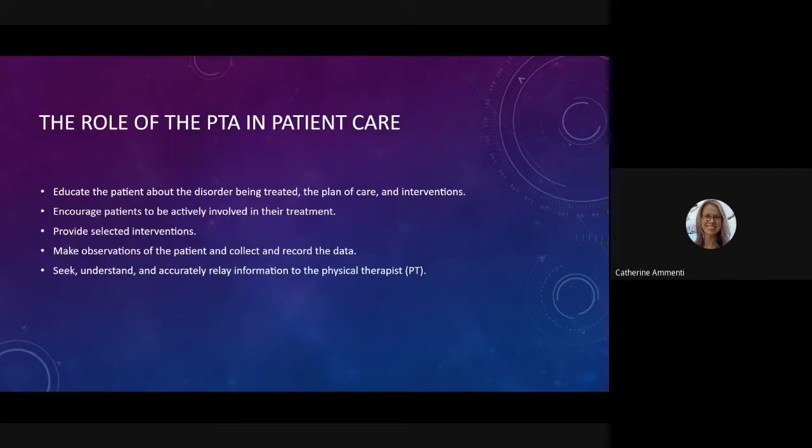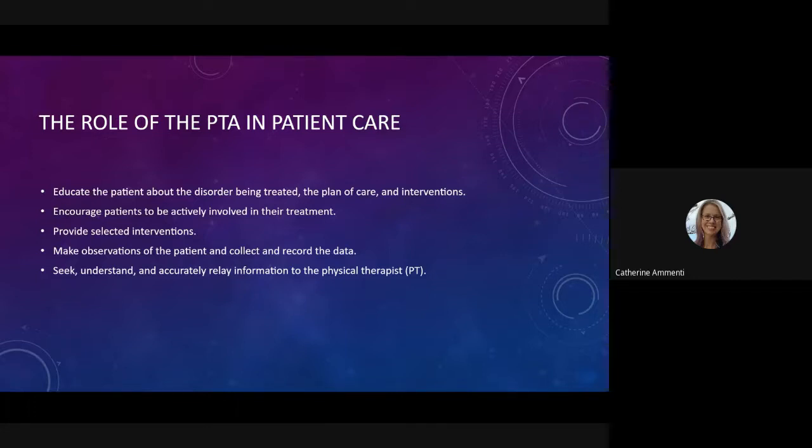Your role as a PTA includes educating the patient about the disorder they're being treated for, their plan of care, and their interventions. You should be encouraging your patients to actively be involved in their treatment. You obviously will be providing selected interventions, and you will make observations of the patient and collect and record data.